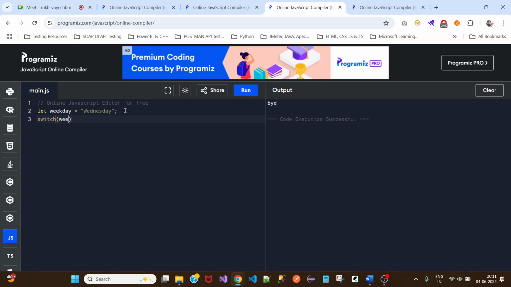Give the variable name. This is the syntax. Now case. As we have used a string, we need to use case Monday. We should not use case 1, case 2. It should be the string cases. Console.log hi, then colon, then break. And let me copy the same.